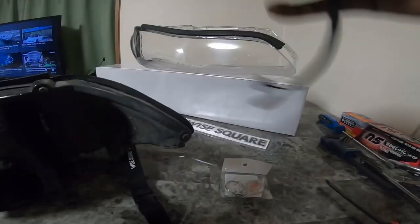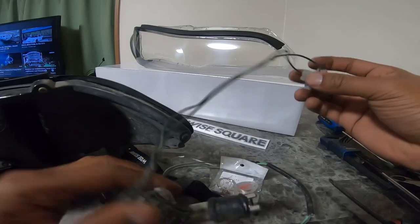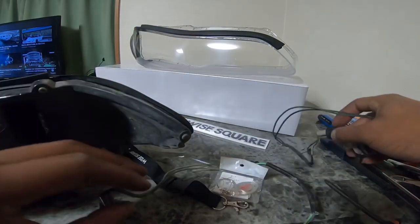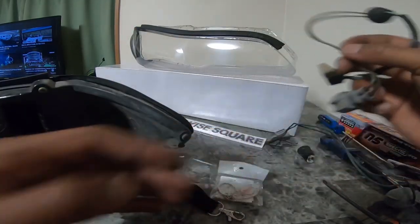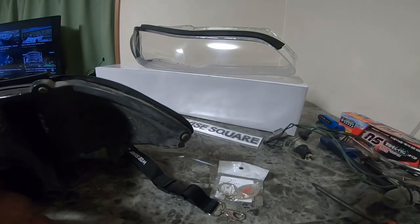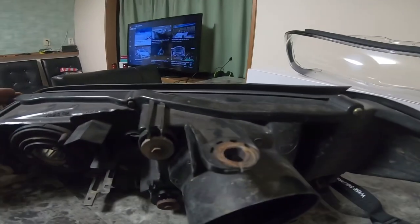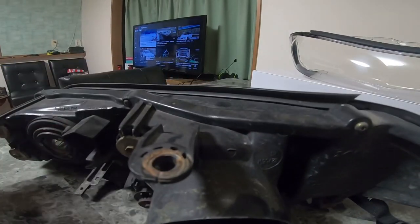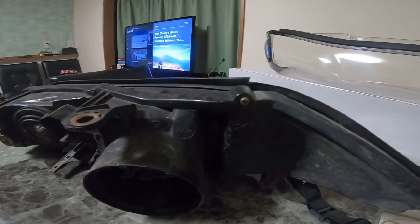Hopefully I do it right — this is my first time doing it. I went ahead and already took out the old wiring, because I'm going to put this in the oven since I don't have a heat gun. I didn't want the wires to melt in the oven, so I made sure to take those out and take as much stuff out as I possibly could. The last thing I've got to do is pop these screws off — there's about six or eight screws on the back — and then we'll be good to go.